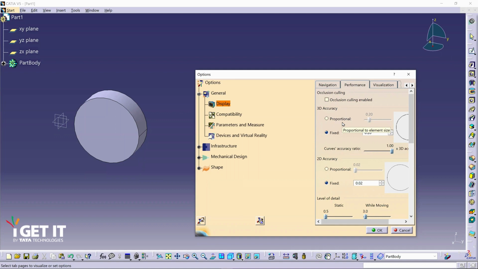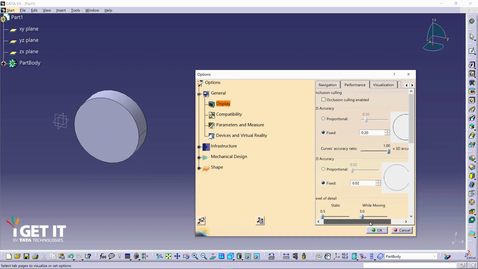In other words, how accurate is the representation that's being graphically presented to you, and it will change based on the size of the object. Now, everybody really uses fixed. In terms of fixed, I have a 0.2 as the default for 3D and 0.02 as the default for 2D.